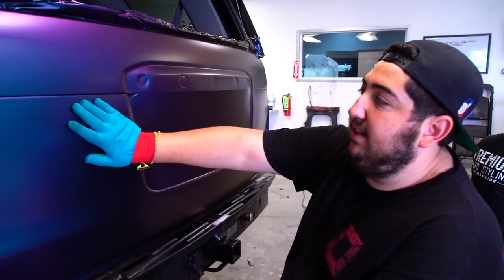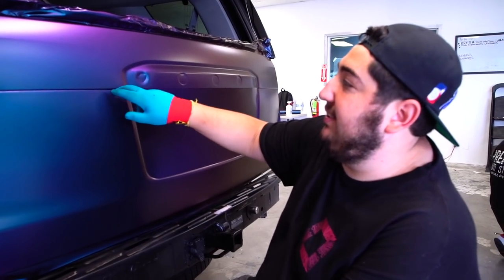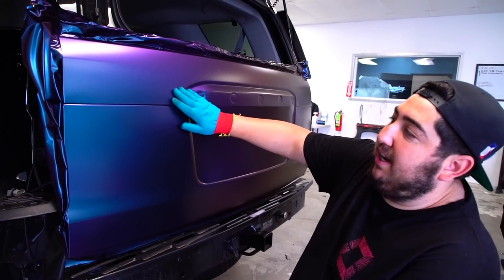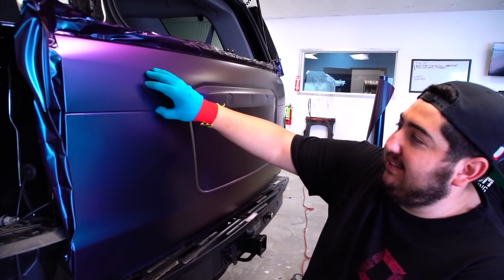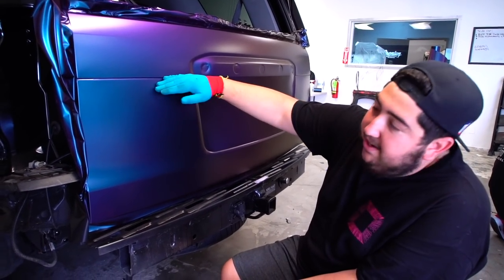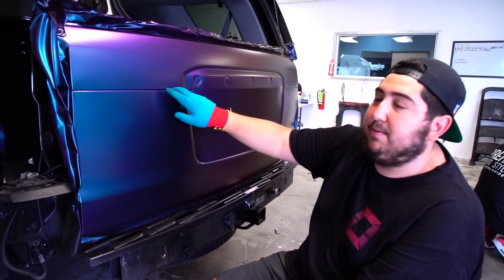Working on the hatchback for the Yukon right now. One of the things to note is there is a crease along here — we did do it in one piece. I started at the bottom and then worked everything up just to feed this crease into place. One thing I don't like is you can kind of see a really ugly weld line — it looks like a bubble going across, but it's literally just the bead of the trunk. You want to feed that all into place; you don't want to lay it over and then push your finger through it because that'll start to pop up over time.